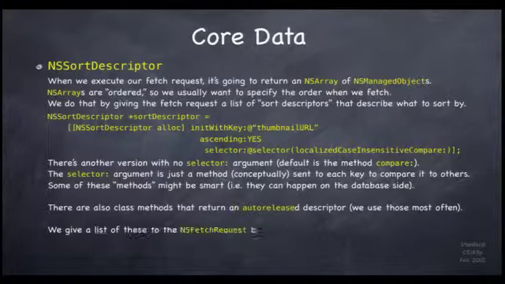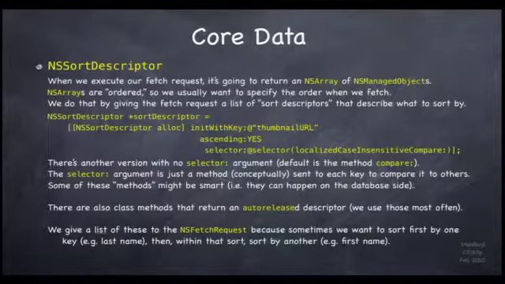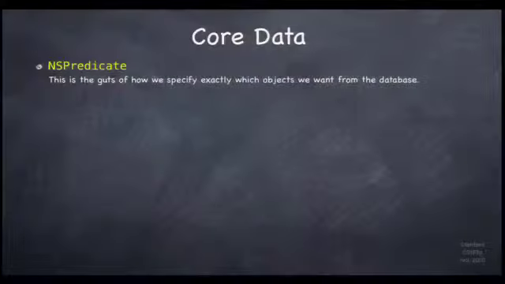And there's the class method that returns auto-released. We give a list. Okay, so this is why we give an array of sort descriptors, because imagine you're sorting a record of people and they have first names and last names, and you want to sort first by their last names and then secondarily by their first names, because you might have a bunch of Smiths and you want to sort them secondarily by the first name. So that's why you specify an array of sort descriptors. Often you only specify an array with one thing in it, but you could specify multiple if you had this kind of circumstance. All right, so NSPredicate.